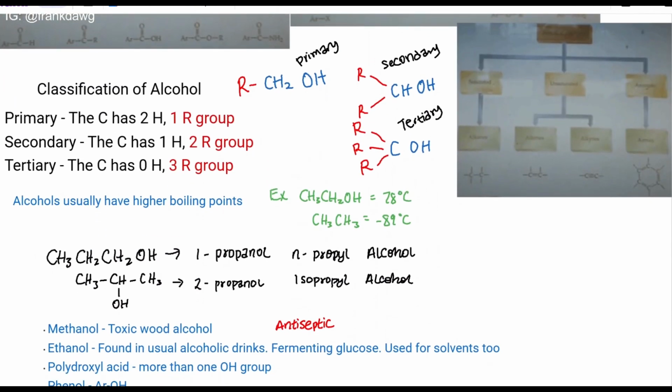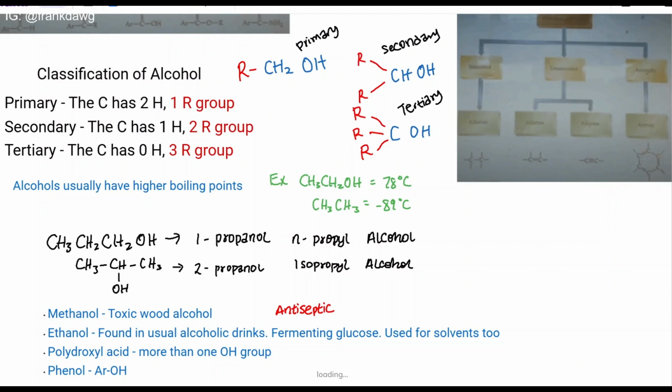Now moving on. So starting with alcohol, there are different classifications of alcohol. There's a primary, secondary, tertiary. And the difference is, the carbon that's attached to the OH, if it's attached to one R, then I know it's primary. If it's attached to two R's, then I know it's secondary. And if it's attached to three R's, I know it's tertiary. And another key thing to know is primary usually has two H's, secondary has one, and tertiary usually has none.